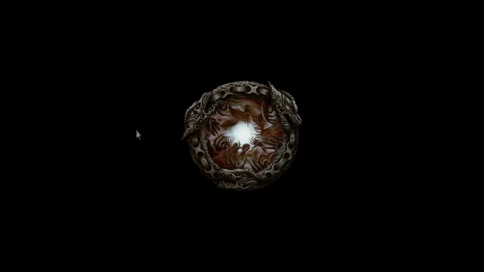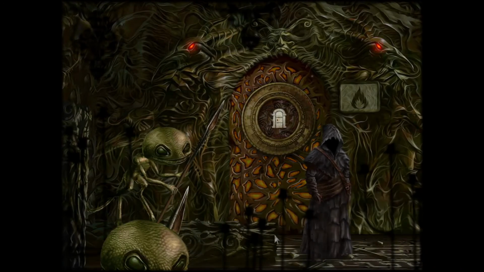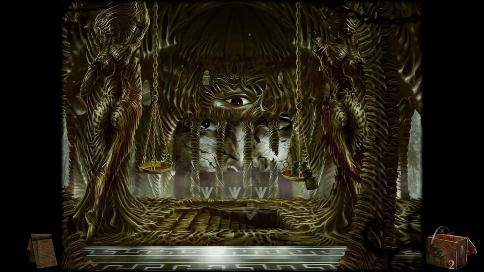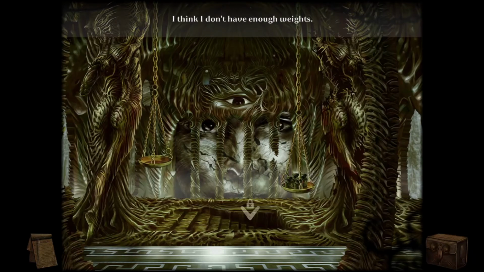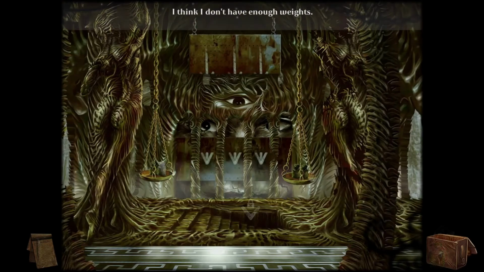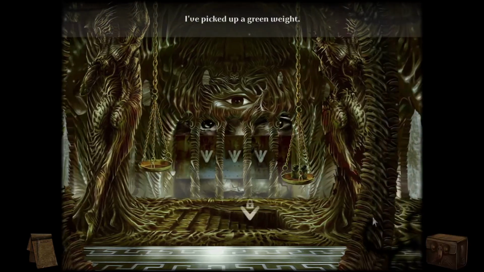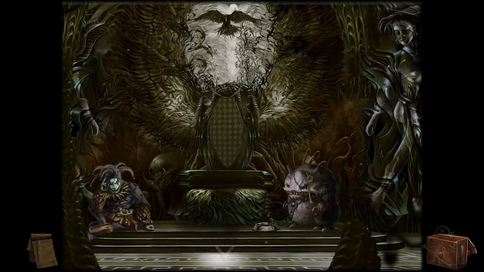Okay, so first, I think I have enough weights now. Have you spoken to my brother, the halberdier? I did, actually. I should have enough weights to cover this. Oh, no. I have a bone for the creature right here, right? To keep it distracted.